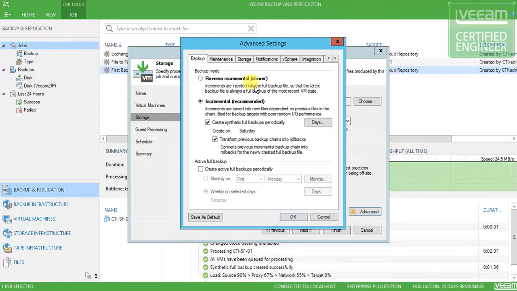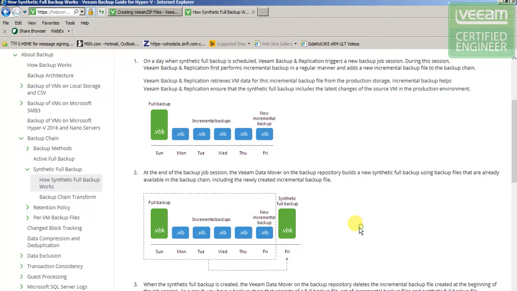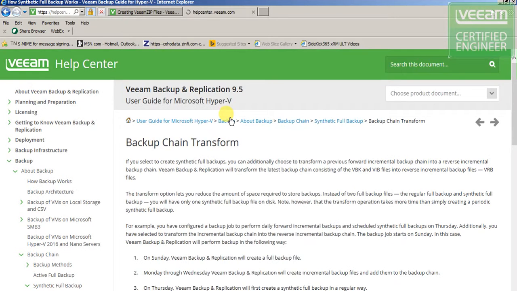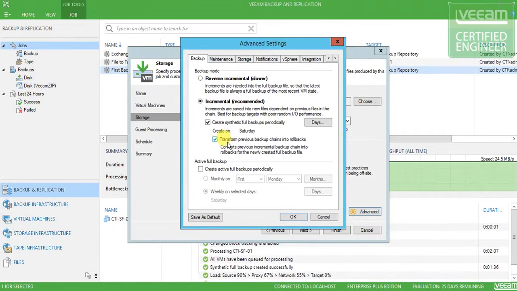The only thing is, if you want to retrieve a file from a 2 days older version, then it's going to take the same processing power, in my opinion, as it would take in an incremental. So let's go back. As long as you understand this, let's go back to the other topic we're talking about right here. Here you have the backup chain transform. That is the option I'm talking about. This option is being discussed here.